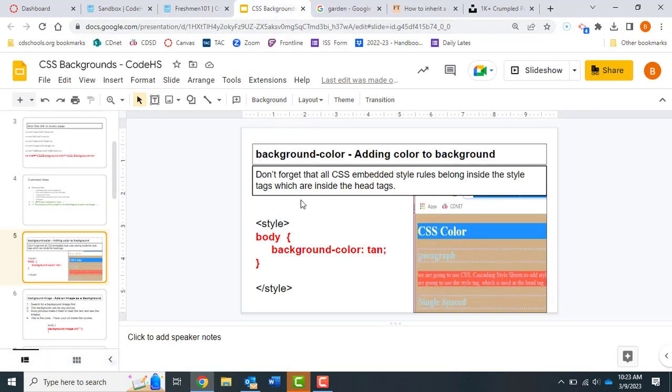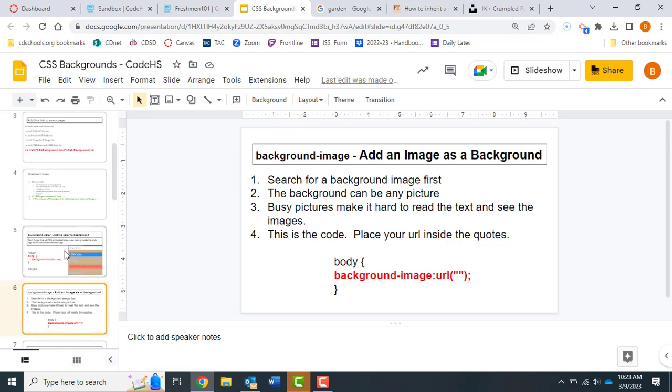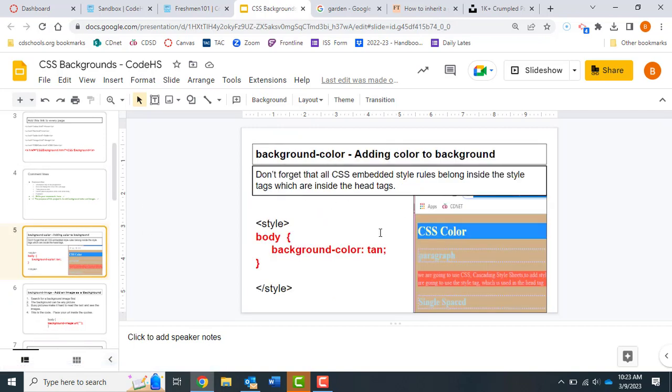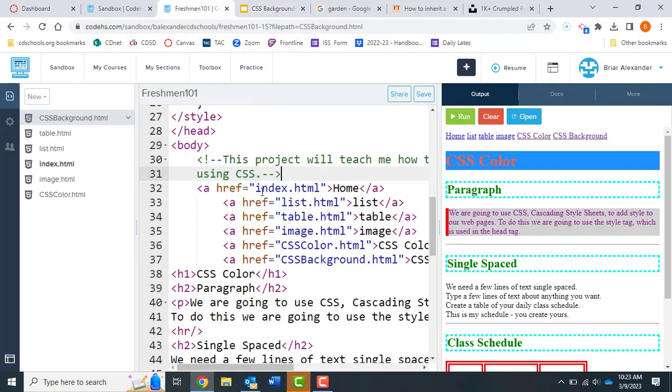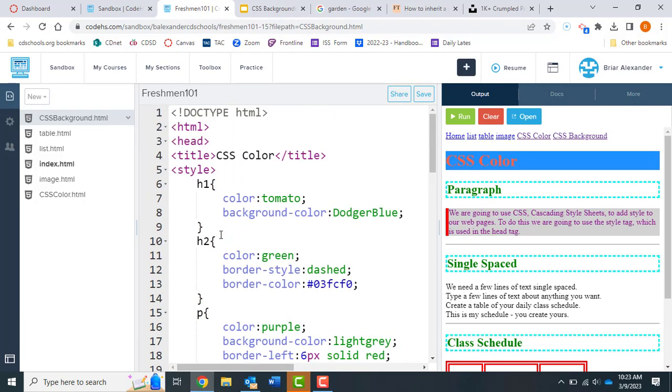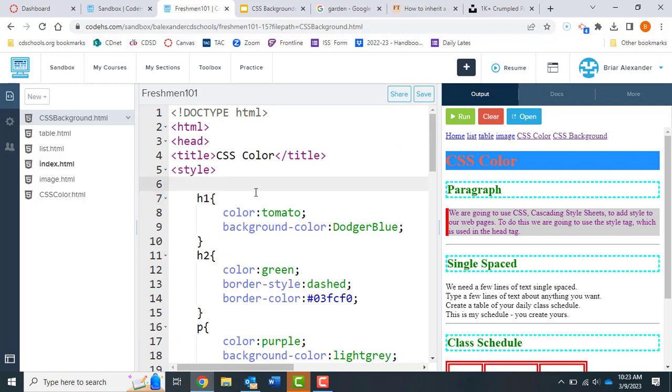Okay, now, what we are going to do is go ahead and skip over background color. We've added background color before. You can add it in using CSS. You know what, we'll go ahead and take a look at it just real quick. Okay, so we have our style tags right here. Let's go ahead and work up at the top. We're going to make a space directly after our initial style tag, and we're going to put in our body.